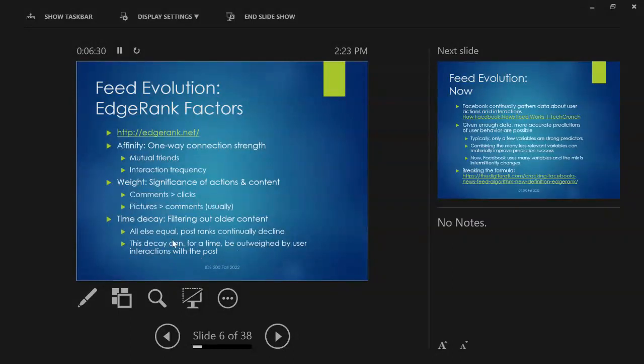But what also is interesting, time decay can be outweighed by user interactions, which is something you've probably seen on Facebook. So suppose you post some really epic thing on Facebook, and it's one of those where you're going to get a couple hundred likes, okay? So the first day, your inner circle of people all hit like on it, and it gets like 50 or 100 likes, and that's great.